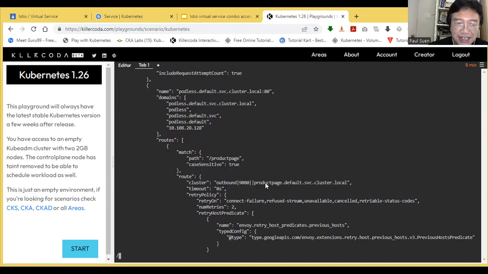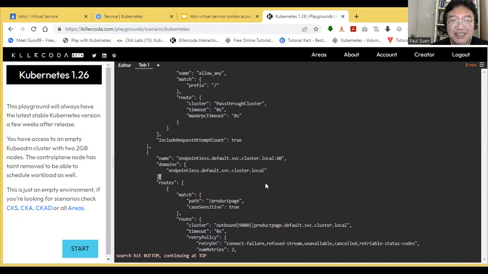And then let me look up the endpointless part. Yes, this route is also instrumental in implementing the traffic rule.